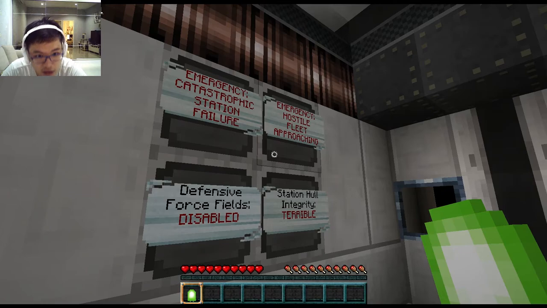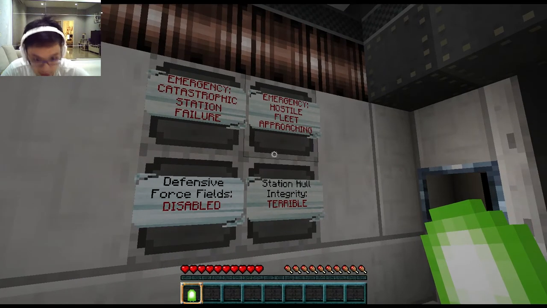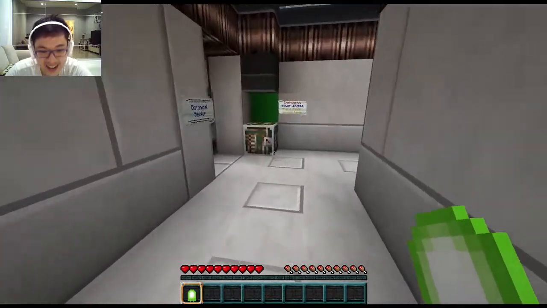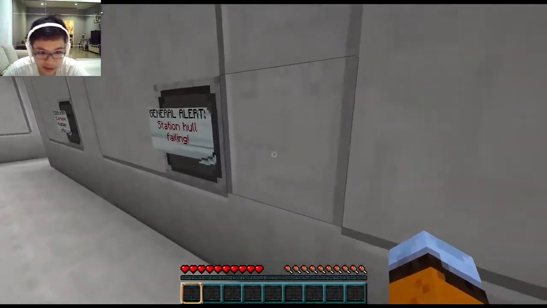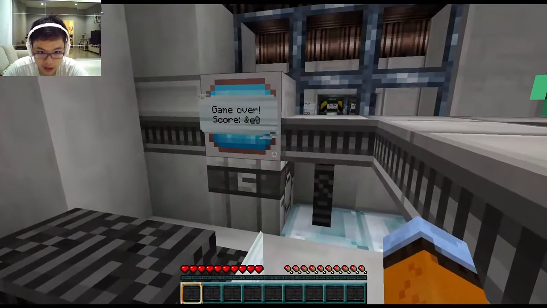Emergency catastrophic station failure. Emergency hostile fleet approaching. Defense force field disabled. Station hull integrity terrible. Okay. There you go. Botanical sector. Station hull failing. All personnel to escape pods. Game over.